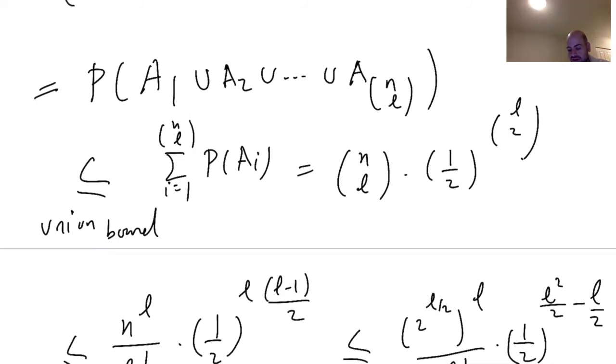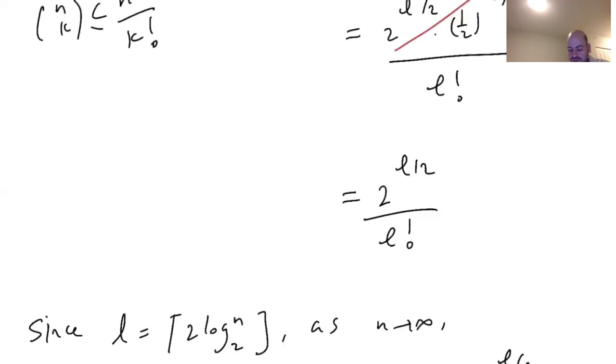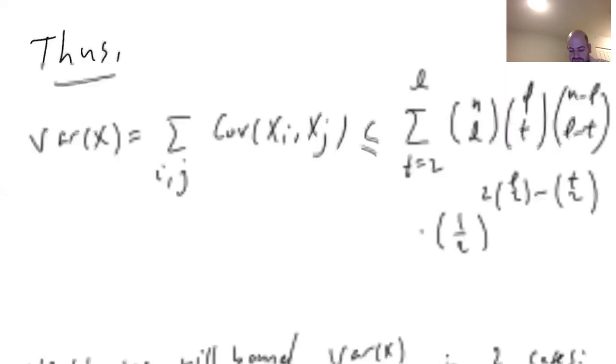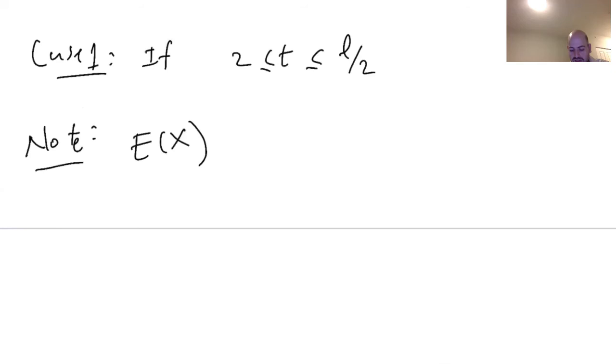It's n choose L times 1/2 to the power L choose 2. Well, in the previous theorem, our L was chosen a little bit differently, but it's still the same idea, the same concept, and the same formula for expected value of X, which is the same as sigma p_i. This time our L is different, but I can still use the same formula. So it's n choose L times 1/2 to the power L choose 2.